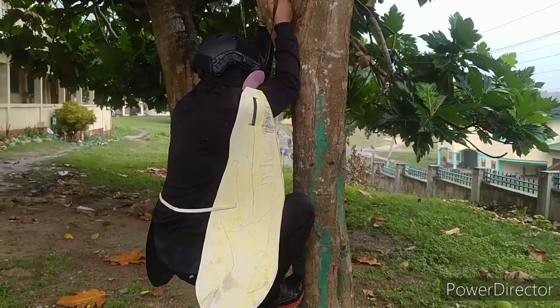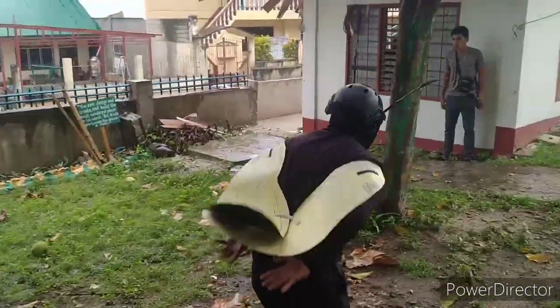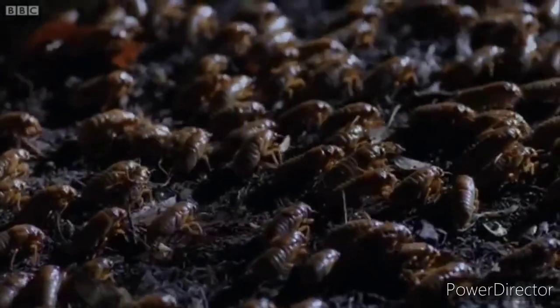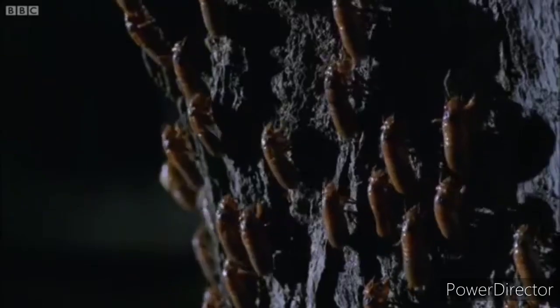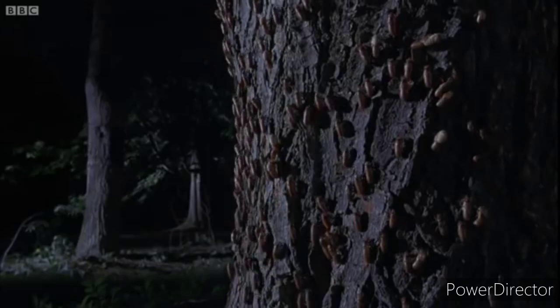I choose one example of arthropods, which is cicadas. The family of cicadas is called Cicadidae, and it belongs to insects. As for the benefit of cicadas, they provide food sources to many animals on land and in water. As for the disadvantage of cicadas, they are not harmful to humans, and they rarely cause significant damage to plants. That is the advantage and disadvantage of cicadas.